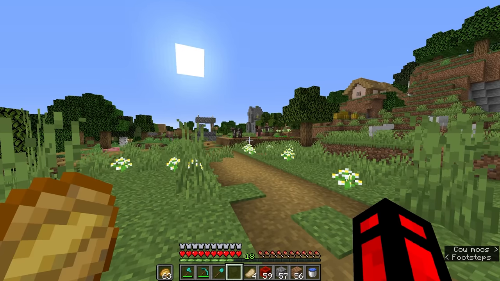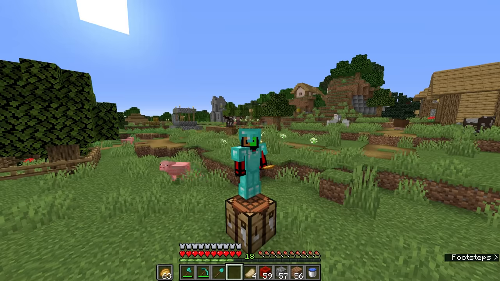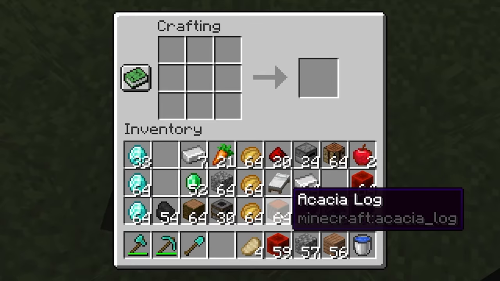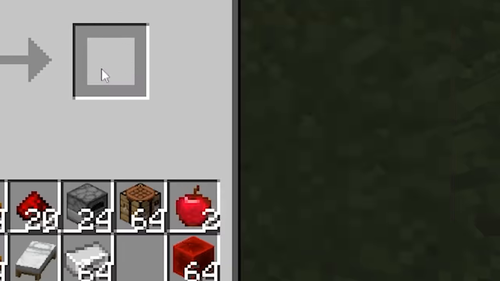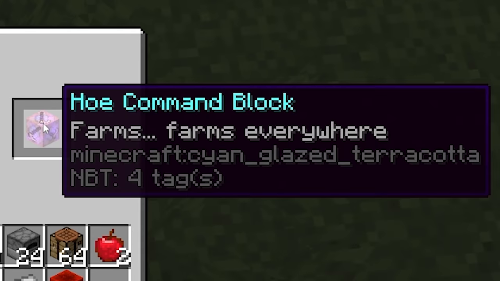You know, this farm is just giving me ideas of another command block that we could do, because the farm has farmland and you want to know how to get farmland. You need a hoe. Let's make a hoe real quick. Let's just do an iron hoe, for example. Yes. As we all know, this is farmland and this is a hoe command block.